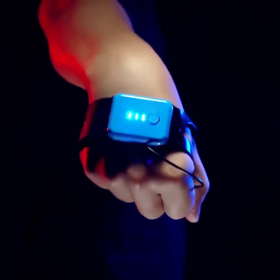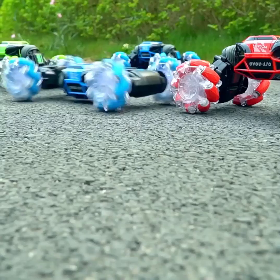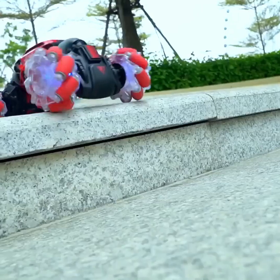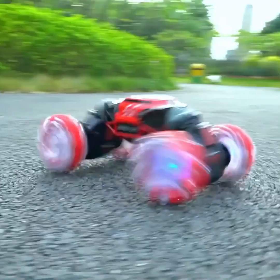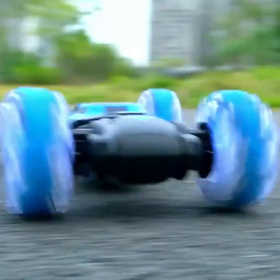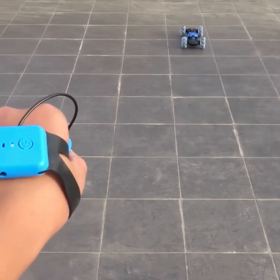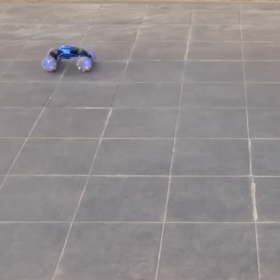Number 10. Gesture Control RC Car. I remember that once I insisted on having a remote control car in my childhood — it had a wire and a remote for moving forward and backward. But if I were a child today, I would definitely insist on having this car. You can control it with a remote control, and its wheels are designed to expand and then shrink, allowing this small gadget to easily run on any surface. Its most exciting feature is that it can be controlled by gestures — you wear straps like a band on your hands and control it with hand gestures. Seeing this improvement in technology brings joy from within.